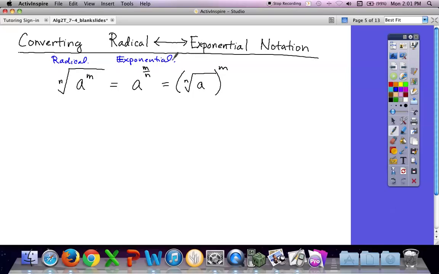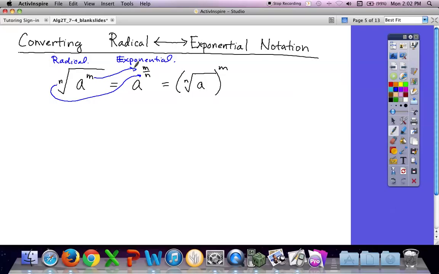So notice when I'm raising it, like notice these two. We'll get to the one on the right in a minute. But notice where the index of the radical goes when you're raising it to a fraction as a power. Where does the index go? Here. The index is in the denominator, right? As you're converting from one to the other, the index goes there. The power you're raising it to goes in the numerator. There.